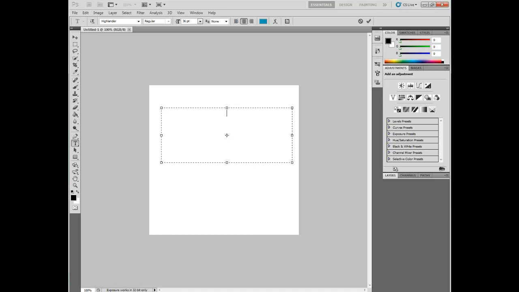So for example, I'm going to start by just typing in ThrivingTutorials. Just like that. So if you'd like to make the font bigger, you just highlight all of that and just put it as you want it to be, like this.